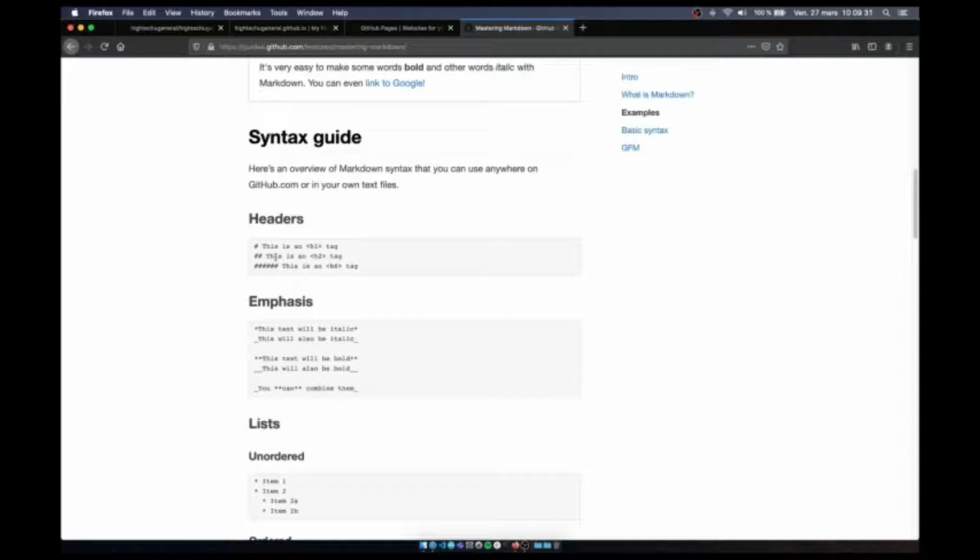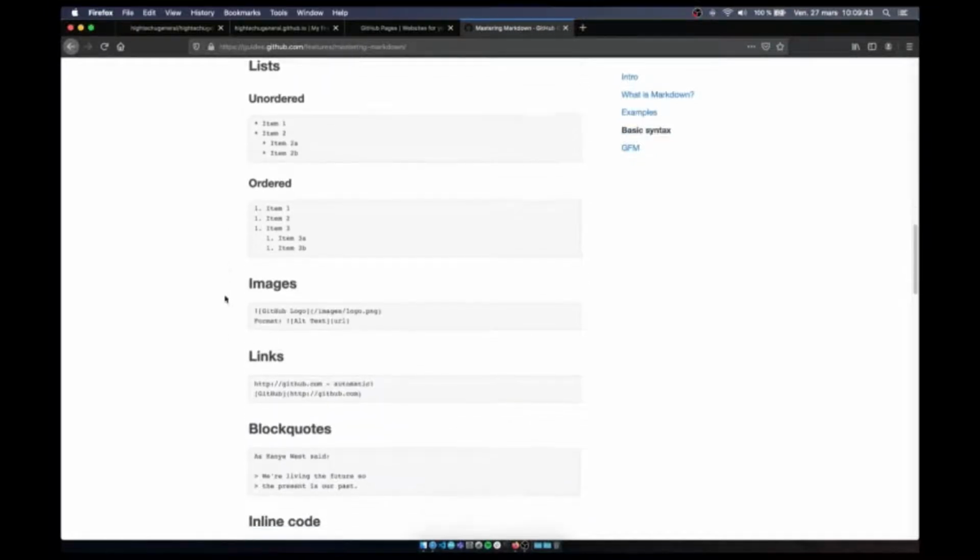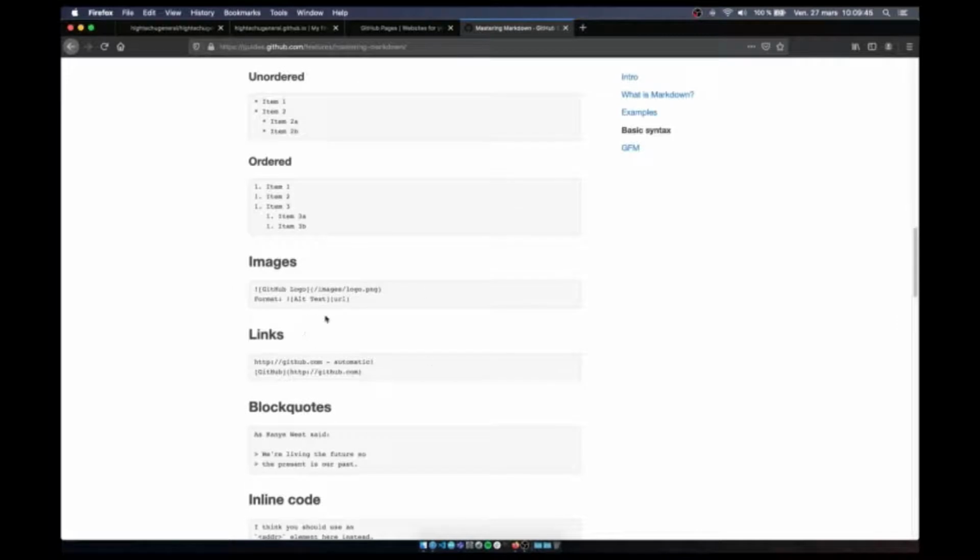Here, instead of that, we're going to use a hash. One hash is the biggest title, 2 hashes is smaller, and then 3, 4, and 6. This is pretty cool because we can use this syntax in our Markdown file. We have one for images, we have one for links.